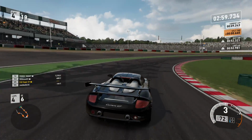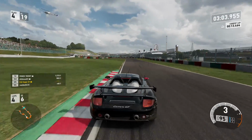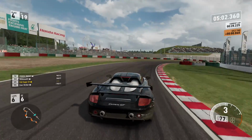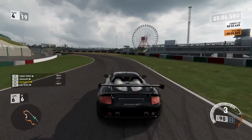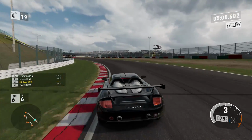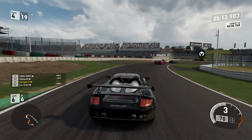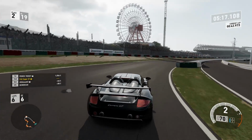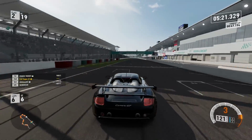Now going to try to seek a couple of good laps to try to catch up with the pack ahead. You can see them just around the corner ahead. And this is the end of lap 6. You can see I'm a bit closer. These two guys are driving fairly well, but you do remember that global rallycross Beetle that we overtook on the start line. Well, he's going to get involved here and just wipe them both out for me, so thank you for that, as I quite graciously accept 2nd place on the final corner.